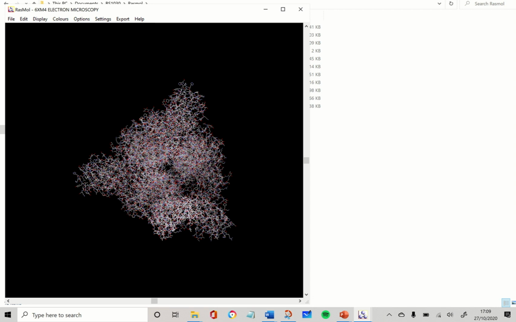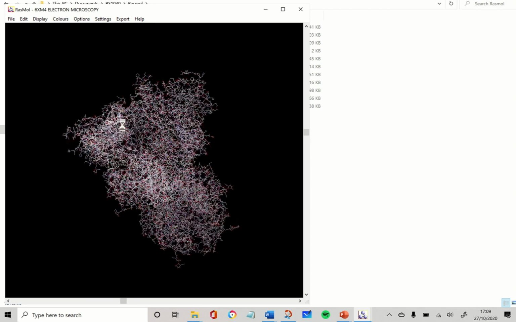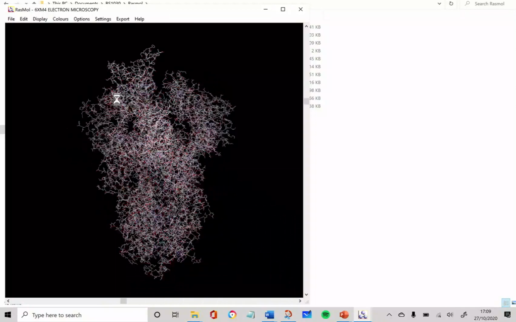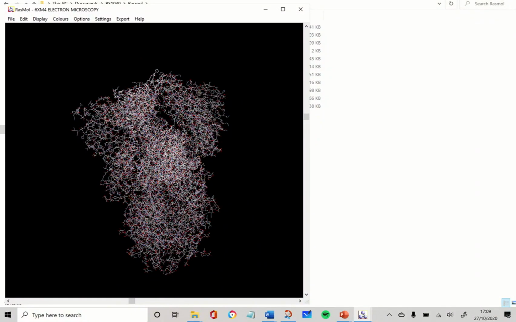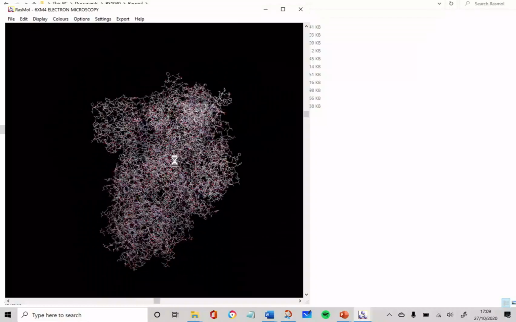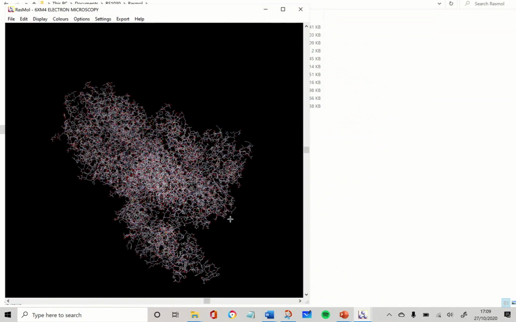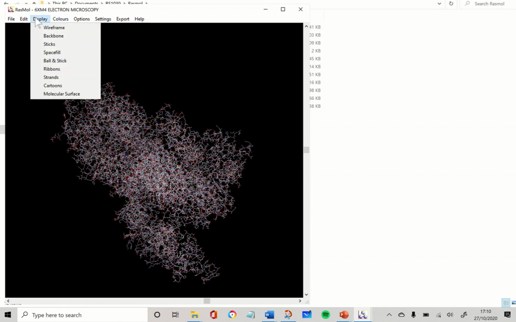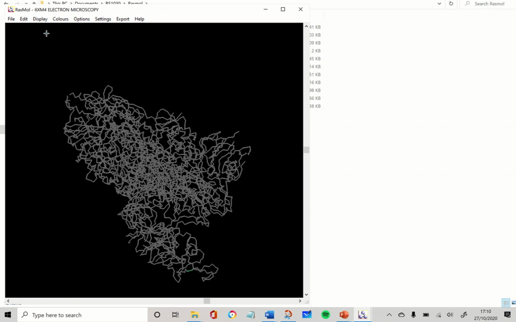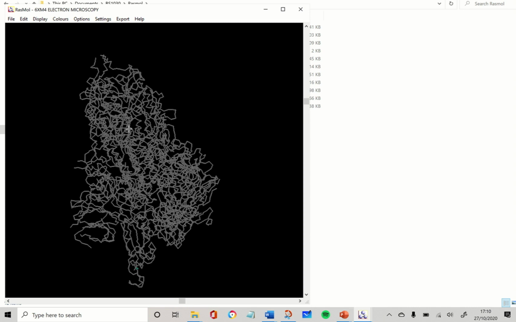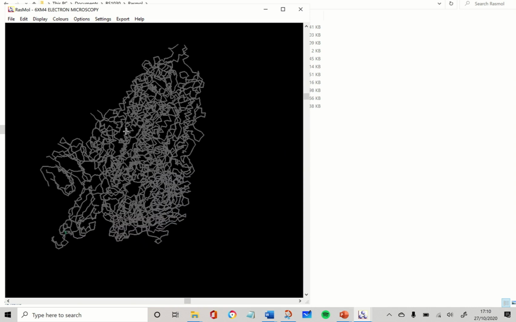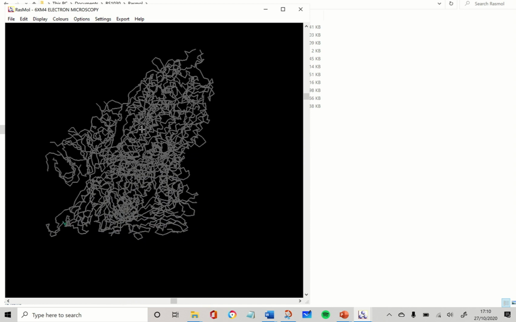When we do so, whenever we import a file, it opens in this so-called wireframe view, and that's pretty confusing. Certainly if you're not used to looking at these kind of structures, most of us, myself included, would tell very little from looking at that to begin with. So we want to be able to view it in a way that's more user-friendly. And so the first place we're going to turn, and actually in this particular video we're only going to think about the display menu and the colors menu. If we go to the display menu, we can put it into backbone, and we can see it still looks like a huge ball of wool or a pile of spaghetti or something, although it's a simpler way of looking at things there.